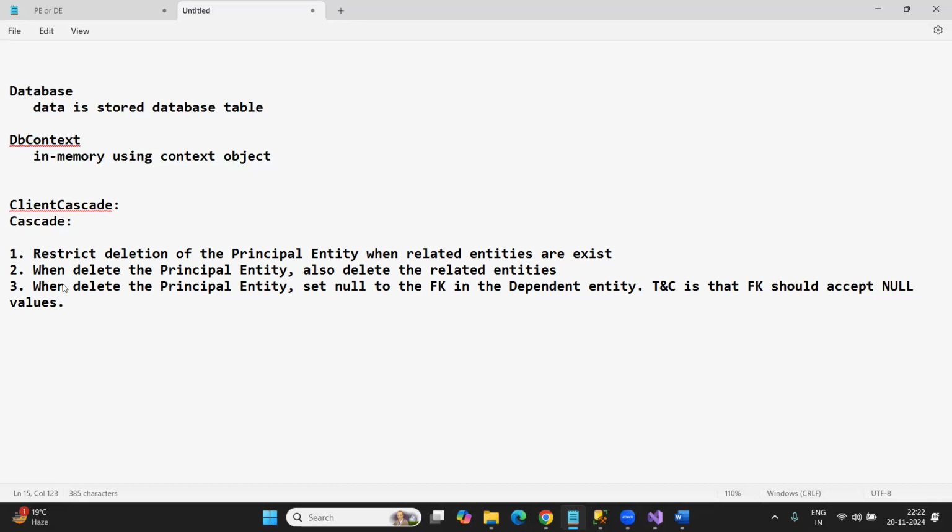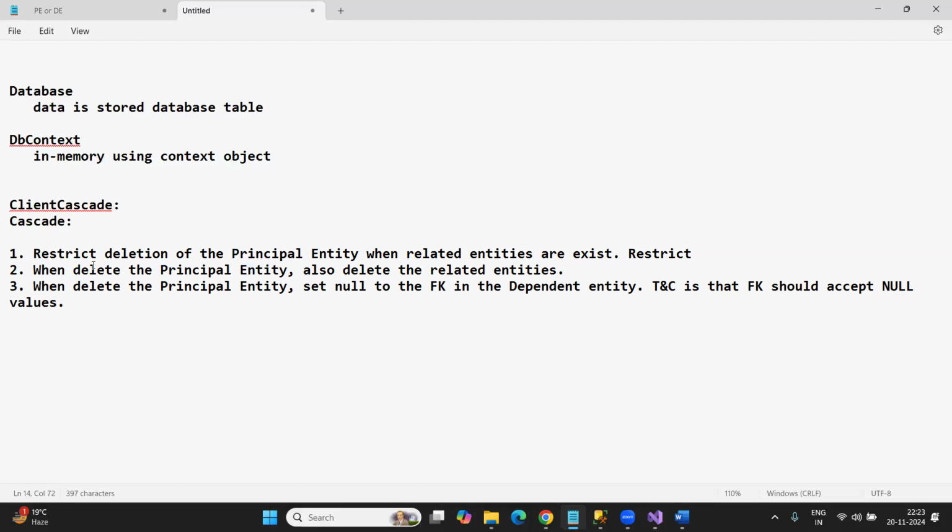Particularly, if I'm not going to allow the deletion of the principal entity when that principal entity is referenced by some dependent entities, that is one scenario. If that is your scenario, then you need to use the Restrict option, so it will not allow the deletion of the data. Now, what if your requirement is that when I delete the principal entity, I'm also going to delete the related entities?